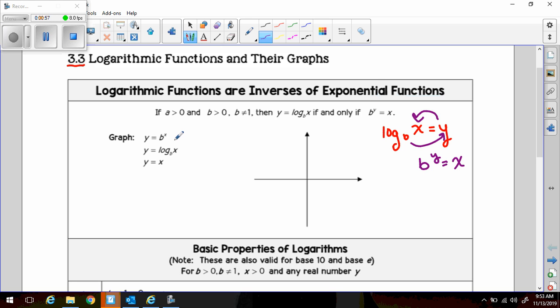So we're going to graph something. Maybe it's going to be y equals b to the x power. This is going to look something like this, right? We know that this is an exponential and it has a horizontal asymptote at y equals 0. There is no vertical asymptote. It goes up forever. I know it's going to go through this point right here, 0, 1. And this right here is going to be 1, b, whatever b is, okay?